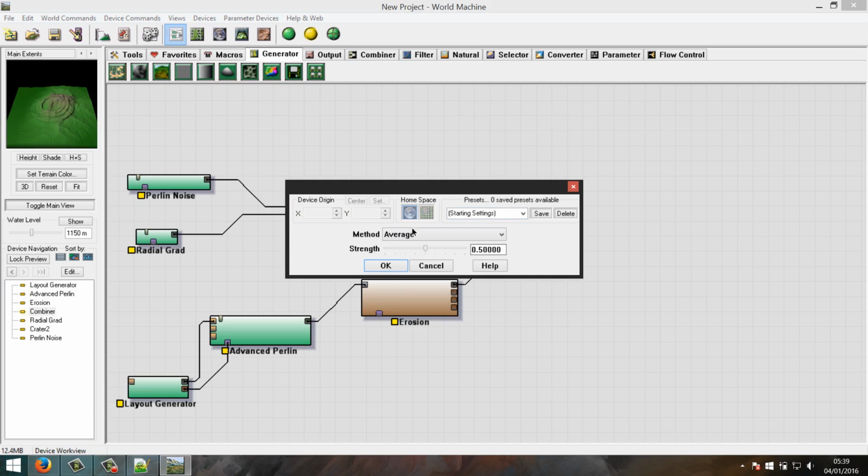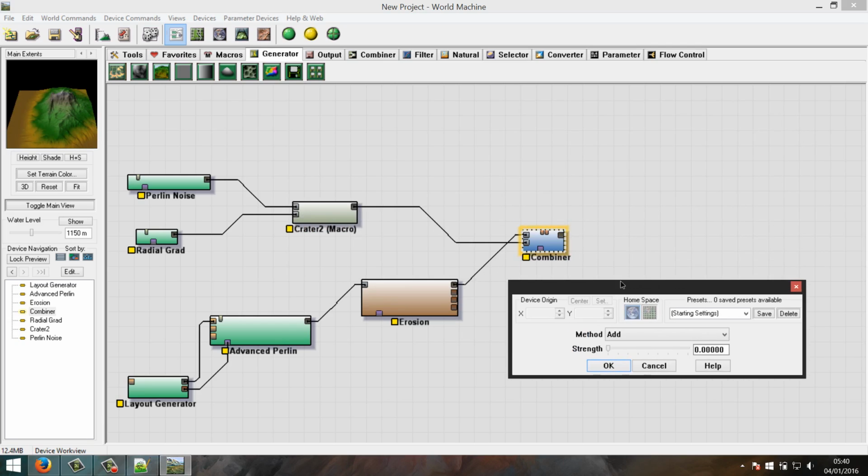So if I then go into add and pull this all the way to the left, I'm going to have only the top node visible. This works like the Photoshop layers: add, subtract, multiply, and screen, the differences as well. And what I used was add because I wanted both of them to be pretty strong, but I wanted to have control over how much the second node was affecting the first node.